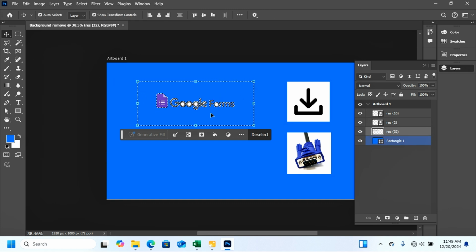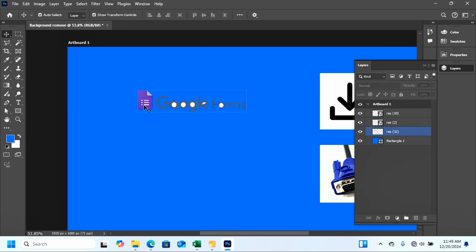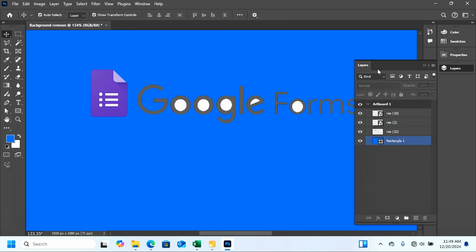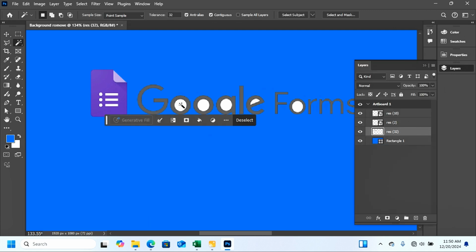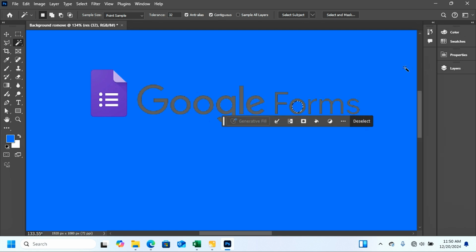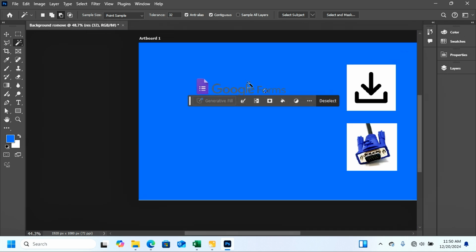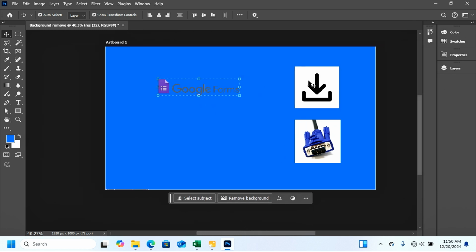This does a wonderful job if you're working with the images that are solid, not like text like this. As you can see here, we've removed the white background, but we still have these white dots here. So what you can simply do here is you can still go ahead and use the same tool, select the layer with the text, then select the white area, delete it, do the same to this one, also select, delete, select, delete, select, delete. Just like that, you've removed the white background from the image. So you've just remained with what you needed. This is the first method.